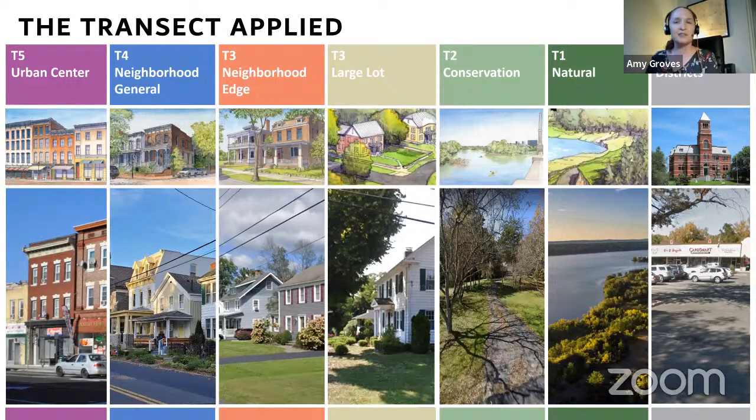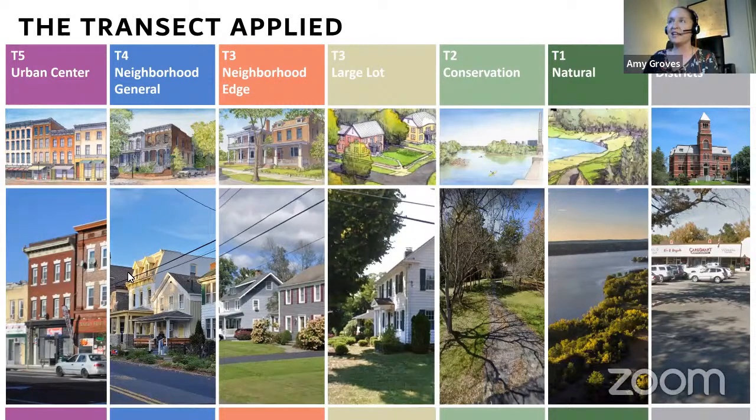T3 is where the neighborhoods start to see a little bit more spacing between buildings, and buildings are set back a little bit more from the street, all the way down to T1, which is natural areas. So by classifying the built environment, we can write all the rules for future development to fit these standards. That's just a little preview of where we're headed.